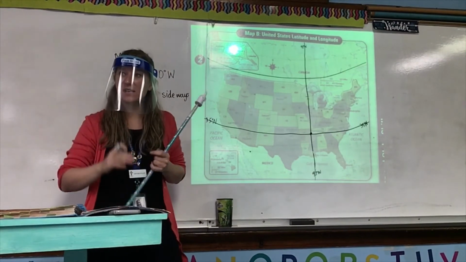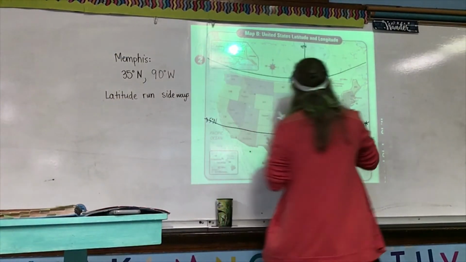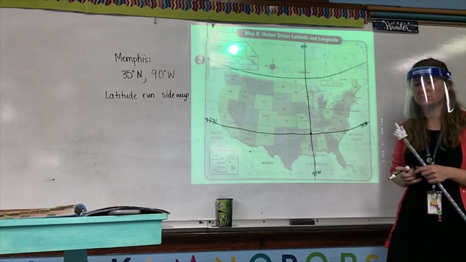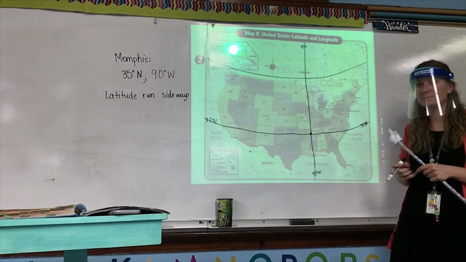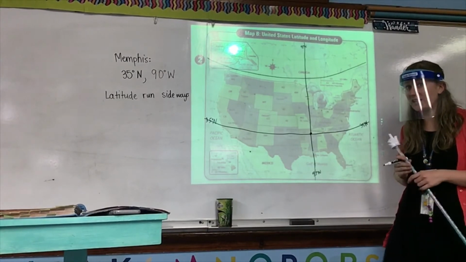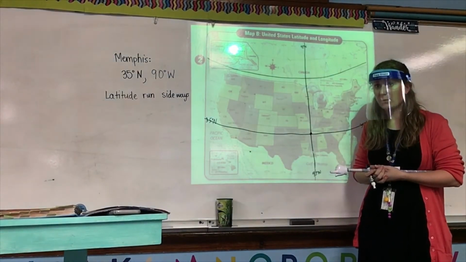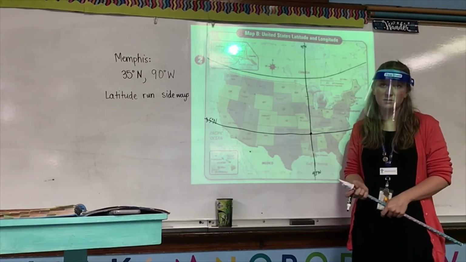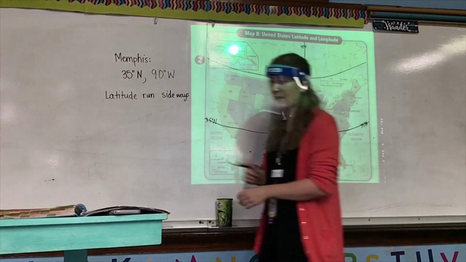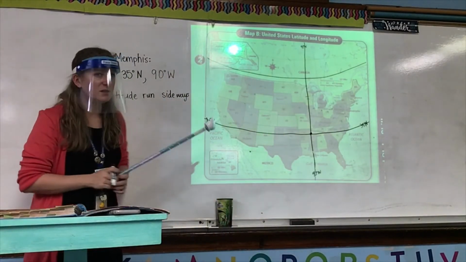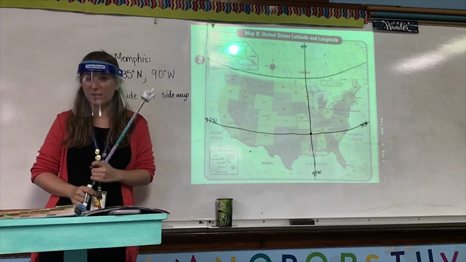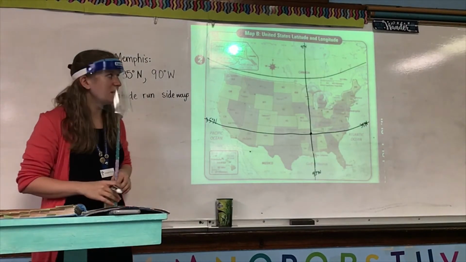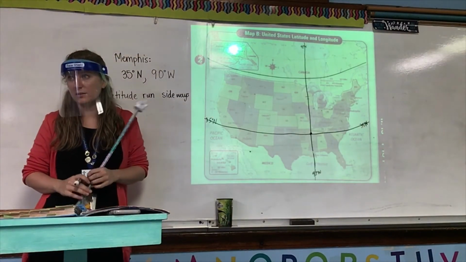How do we find out? Is that answer on your paper? How do we find out which line of latitude this is? Where is the answer to that? Are we looking at map A? Who can help her out by coming up here and pointing to where it is on this map? Where are the names for the lines of latitude on this map? It's the same one you have in your book. Where do we see the names for the lines of latitude?